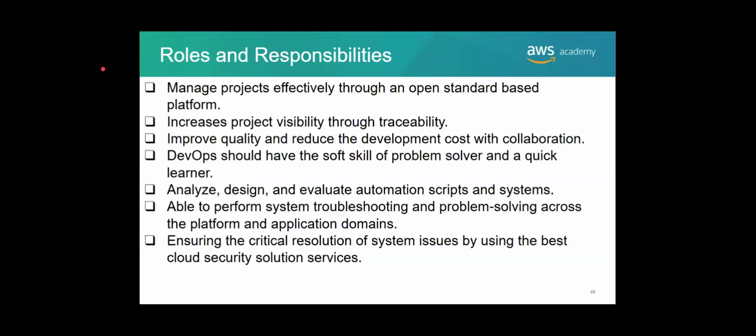Next, we have analyze, design, and evaluate automation scripts and systems. So we have to analyze whether all these steps are correct or not. As a supervisor, you will be able to analyze and evaluate. But the thing here is, let us say you have 50,000 rupees in a bank. How do they count this 50,000 rupees? Will they sit and count by hand? Let's take 1 lakh. No, they'll have a machine. Exactly. What will this machine do? It will count for us. Correct now?